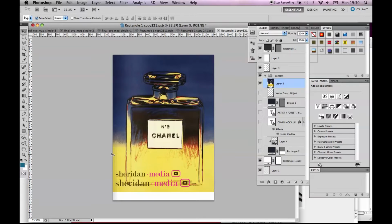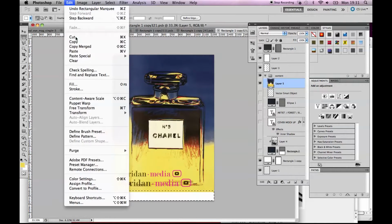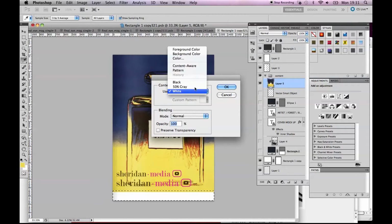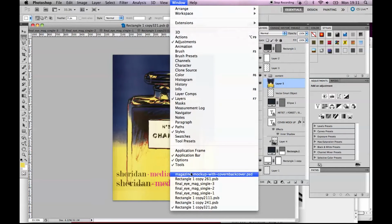I'm going to use the eyedropper. If I hit I, there it is. It brings me to it. Let's get this yellowy colour. I'm going to go to the marquee tool and go edit, fill, foreground. Okay, it's not perfect. You can see a little line there, but I'll leave it for now and we'll save it. And let's go up to our magazine mock-up.